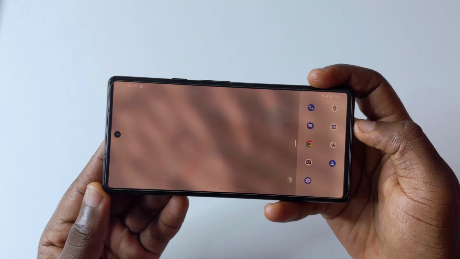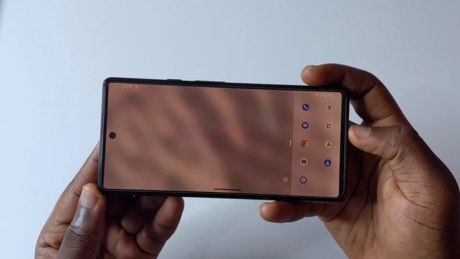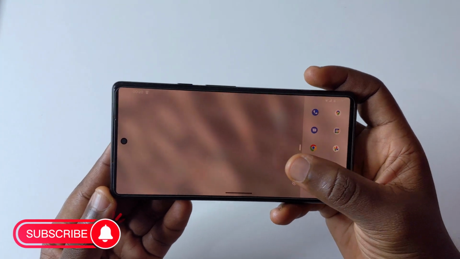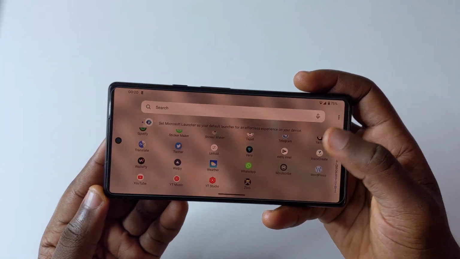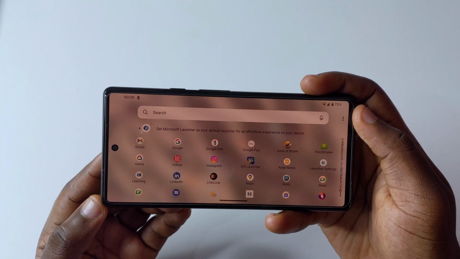And then when you just tap on this section, you're going to see the menu or the apps you've actually been using very frequently right here, and that is pretty much very cool. Swipe up like this and you can still see your menu right away over here. You can choose to use this as your default launcher for your phone if you think you like it, and that is pretty much very cool.